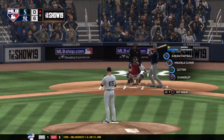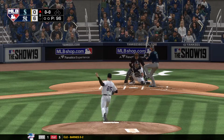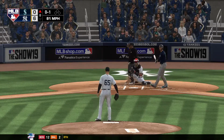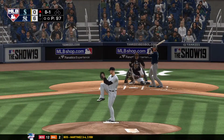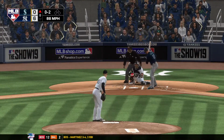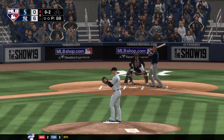Stepping in now is Mitch Haniger. We're in the 8th now, and nothing's changed out there on the mound. Well, I've been very impressed with how this starter's going about his business, Matt. He's looked really sharp, and it's hard to know if it's had any effect. But getting that early lead from his offense could have really helped settle him in. Behind 0-2 now.